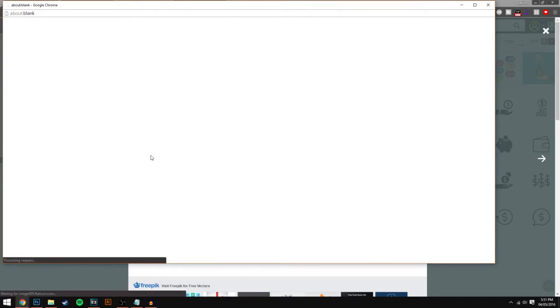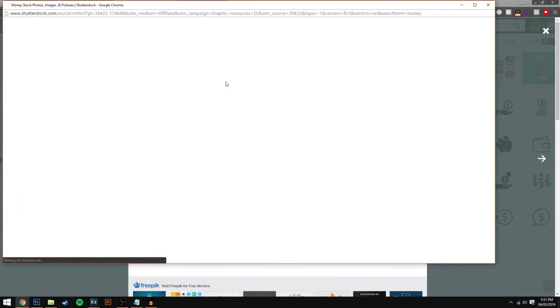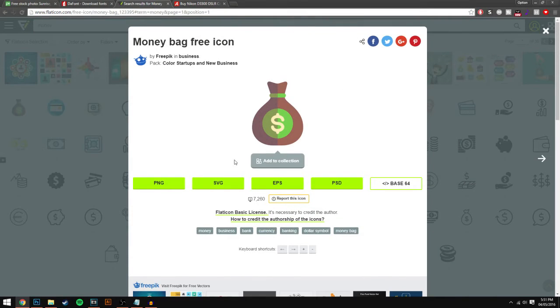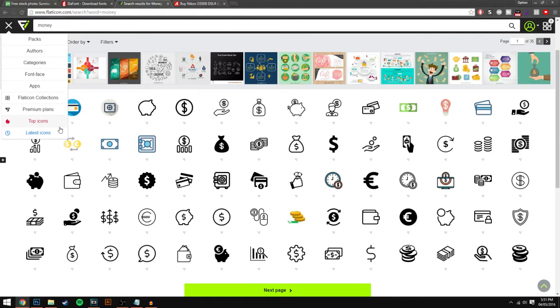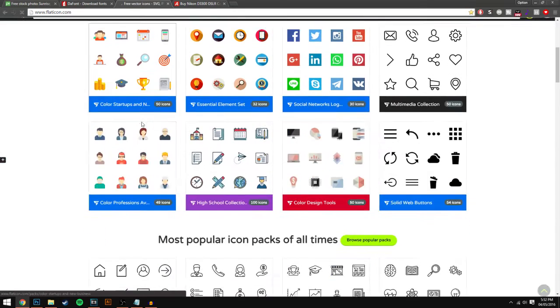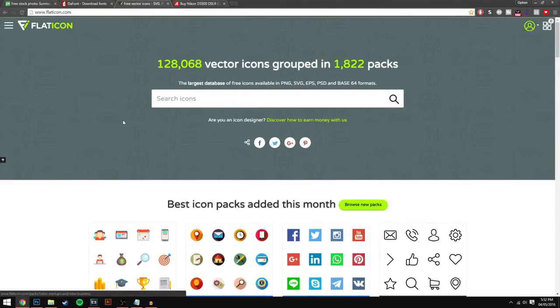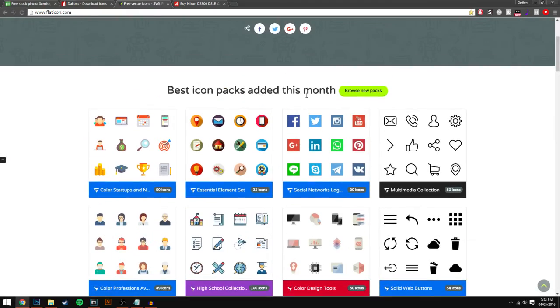If we go to view it, you can see that this one is Shutterstock, so it may come up with some Shutterstock ads, but you can download it as PNG, SVG, EPS, PSD. It's completely up to you, or you can add it to your collection. I believe if you make an account, you get some premium plans and you get all the latest icons, but you guys will have to look into that. Flat Icon, probably the best website for small vector images such as icon packs and things like that.